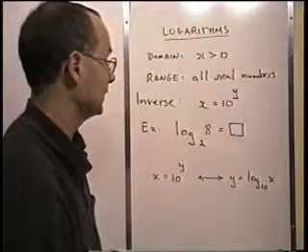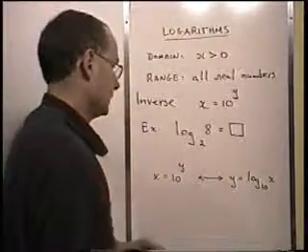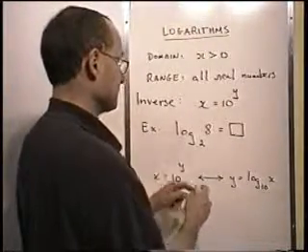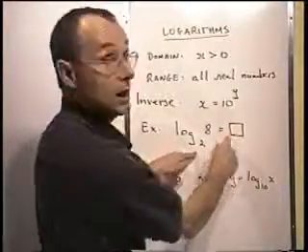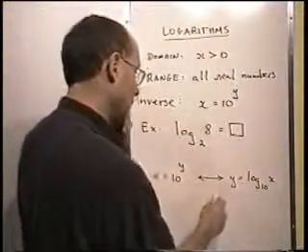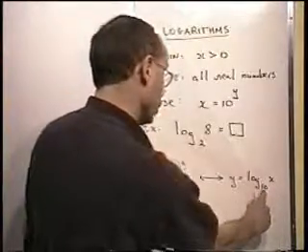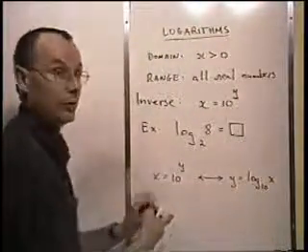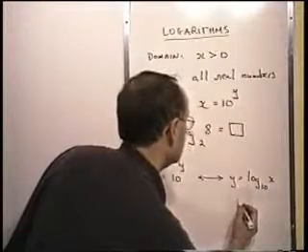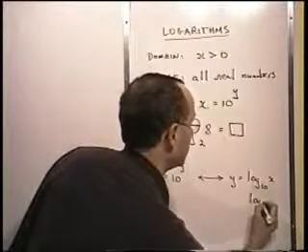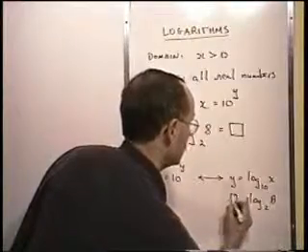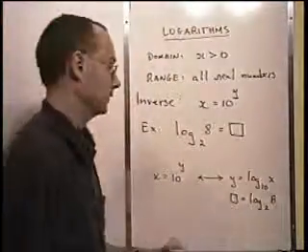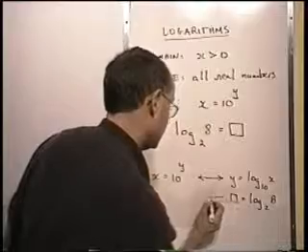So I'm going to look at this now and say, well, let's see. Here we have an 8 and a 2 and then an unknown. Now what goes where? Well, let's see. Where did the 10 go when we went over to here? Because here's what we've got. We've got log base 2 of 8 and an unknown. That's what we have. Okay, so what goes where?